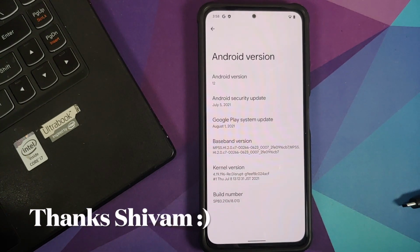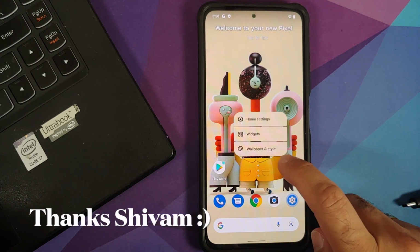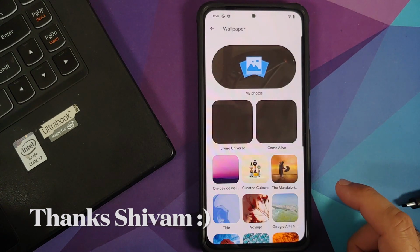How to install Android 12 Beta 3 on the Xiaomi Mi 11X, the Redmi K40 or the Poco F3.